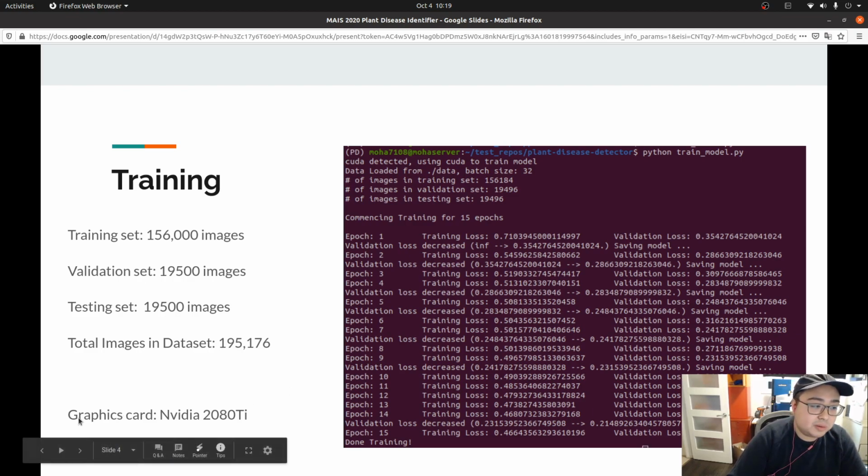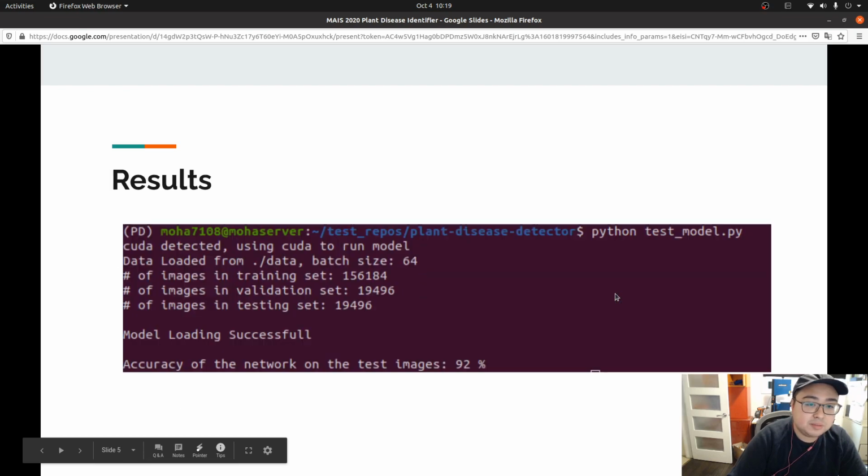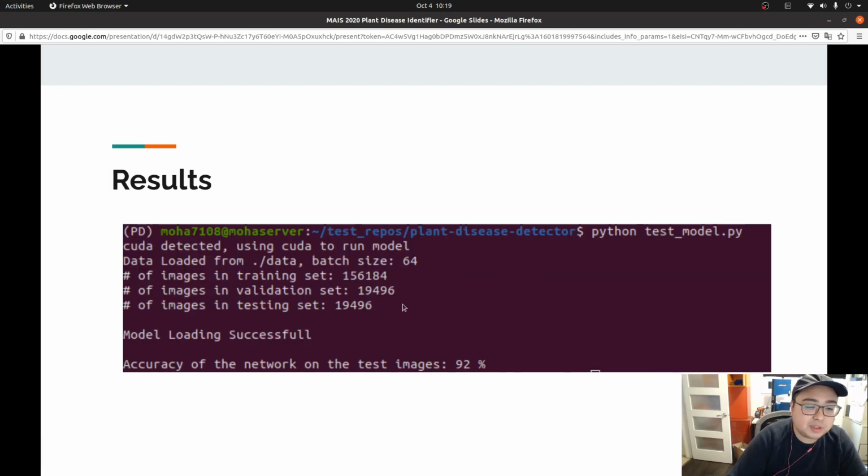And we're fortunate enough to be able to use the NVIDIA 280 Ti graphics card. As I mentioned earlier, from the testing set, we were able to reach an accuracy of 92%. We're very happy about that, and that was only with 15 epochs of training. We hope to train it a bit more. It was still converging, but we just ran out of time.